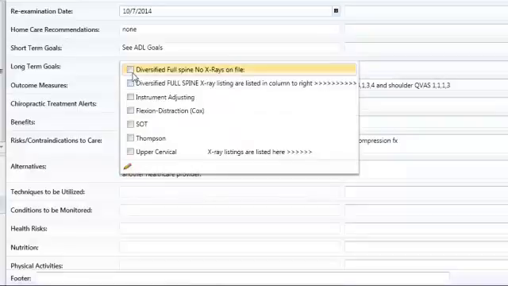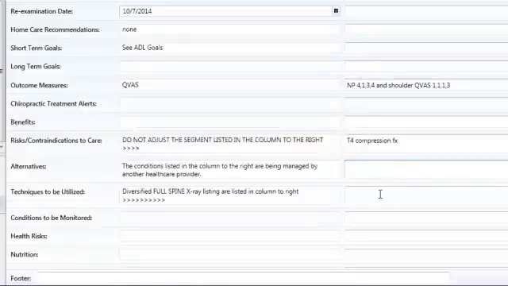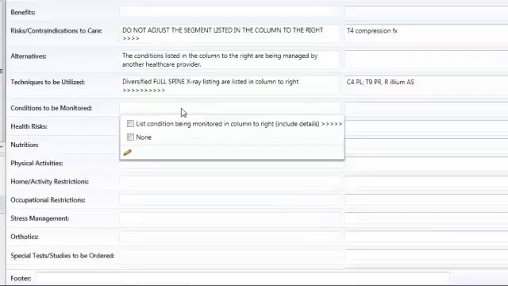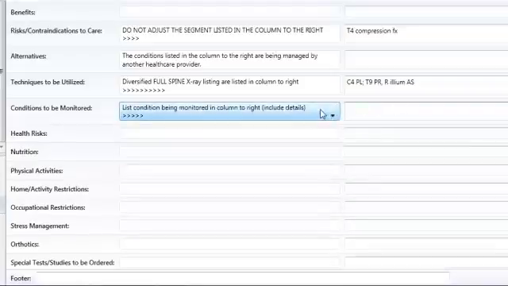Techniques to be utilized, you want to select your technique. If you're doing full spine and you have x-rays, you want to make sure you put your x-ray listings here. Any conditions that you're monitoring, such as blood pressure or anything, you want to check this box and then let us know what it is in the free-form area.